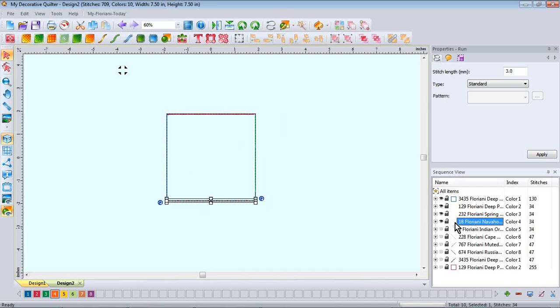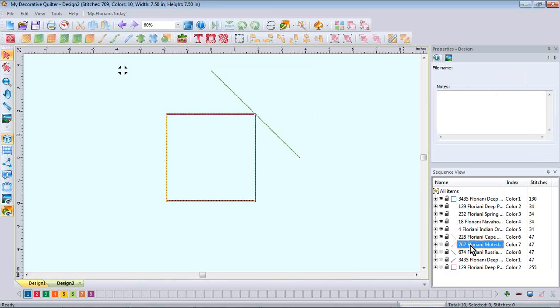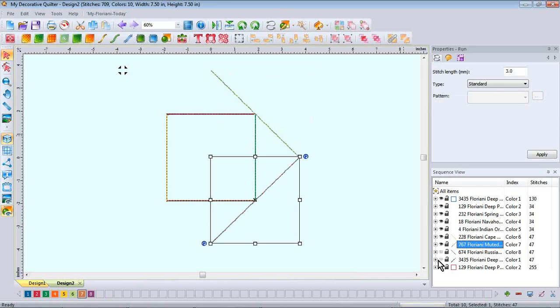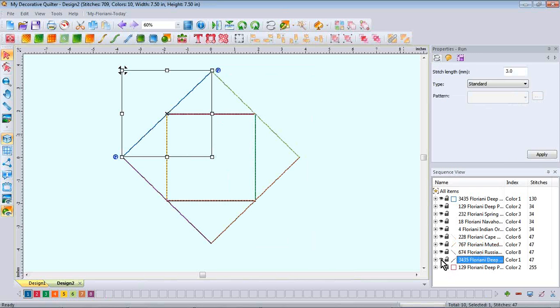Then I'm going to do the triangle at the bottom. Then I'm doing the triangle to the left. My next stitch will start on the diagonal because I already have this triangle done and this triangle done. So this is going to finish out my square. And then my next one, my next one, my next one.